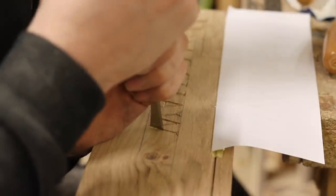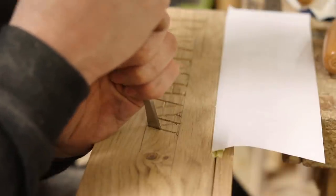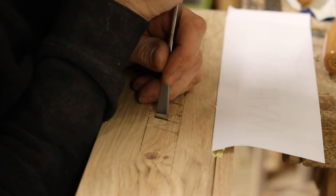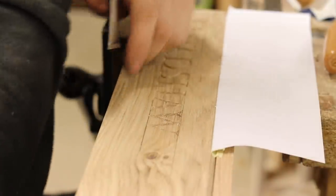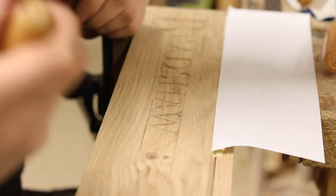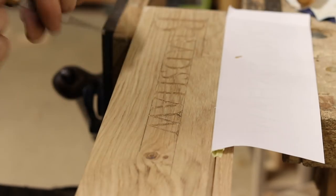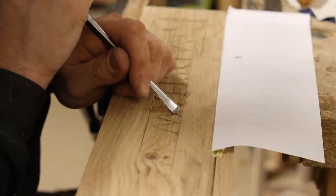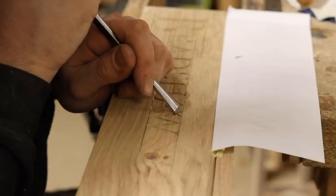Good job you can't see my face. Full concentration face going on here. Always get chastised by my partner because she thinks I've got dodgy eyesight. So she made me go for an eye test. And the woman at the optician went through all the tests and she said, you've got very good eyesight. One eye is slightly better than the other, but on the whole very good.